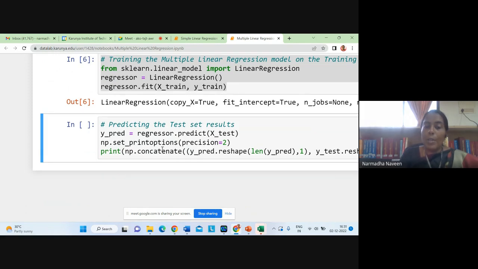That is y_pred equal to regressor.predict of X test. For the given input data set X test, we are going to predict the value. So the function we are going to use is regressor.predict of X test.